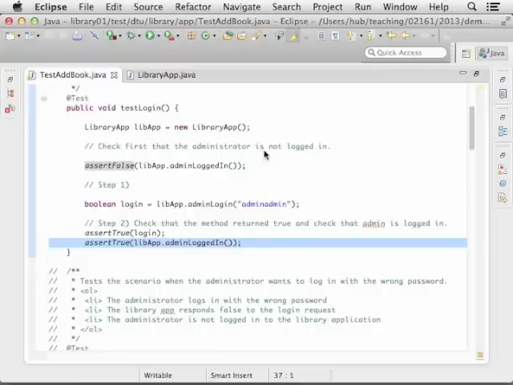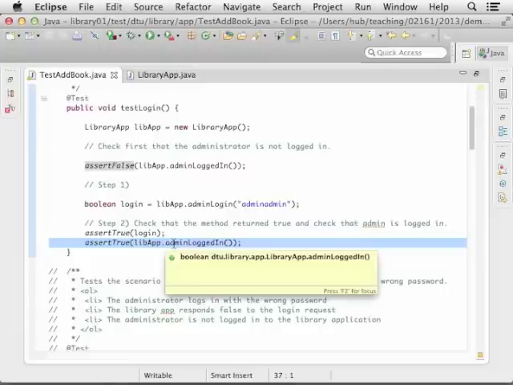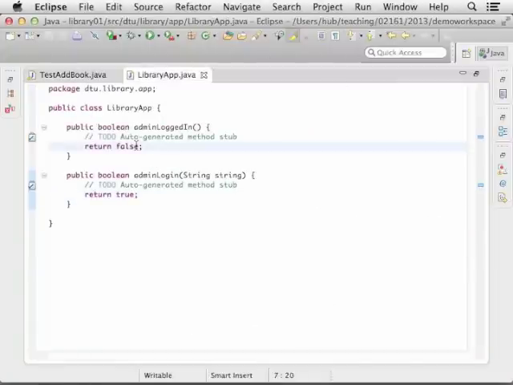Now we go here and we say, okay, so this assert true was okay, but of course this assert true is false. So admin logged in still returns false. Now here we have a problem. We cannot return true on the one hand and false on the other hand. So we have to do something. We have to introduce a variable here that remembers whether we called this admin login or not.